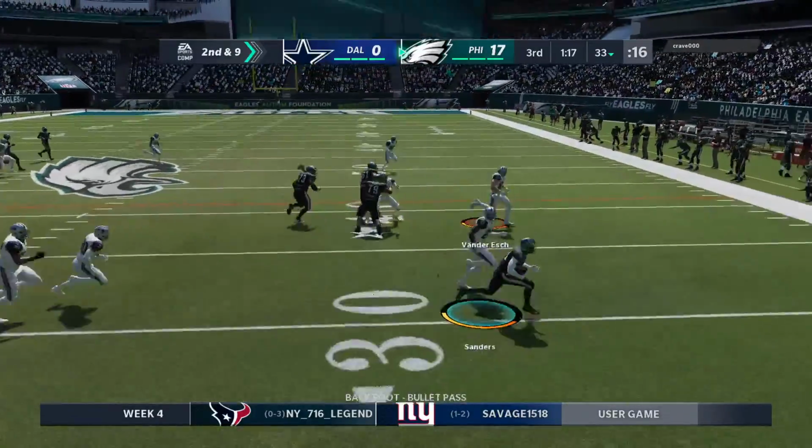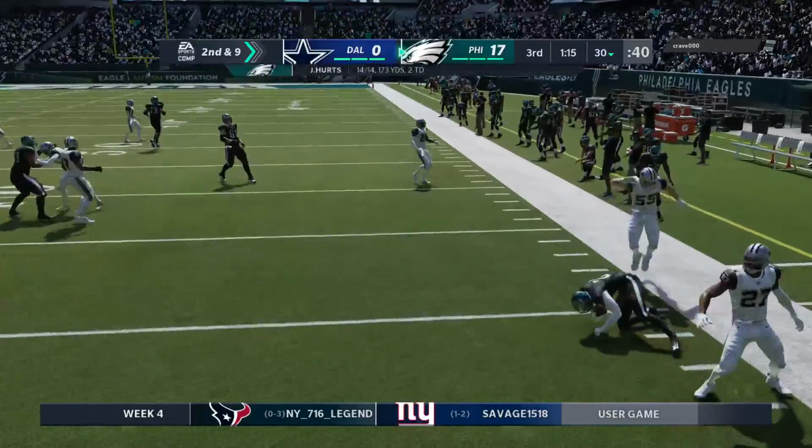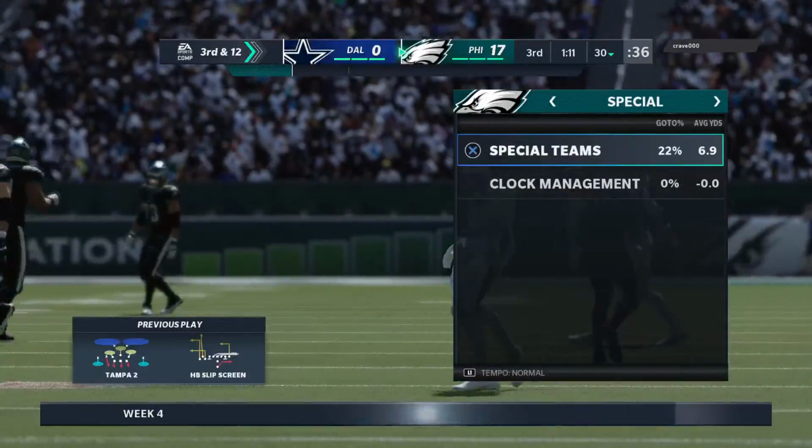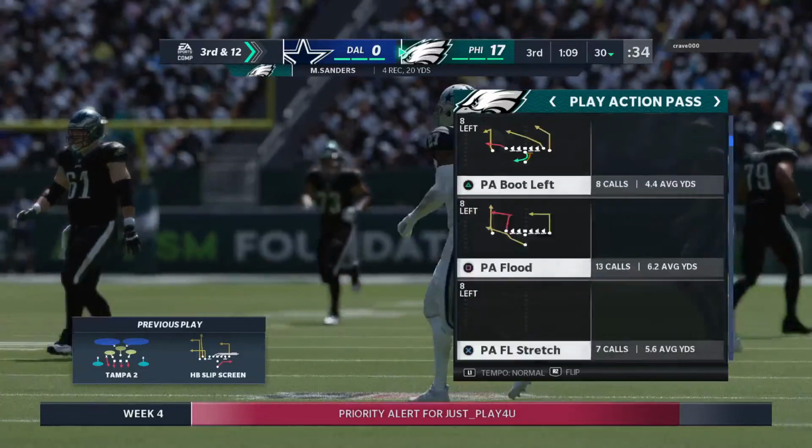Now he's going to swing this one out to his running back. And he went backwards. He'll be down at the 30. He'll wind up losing 3. And now it's 3rd down.